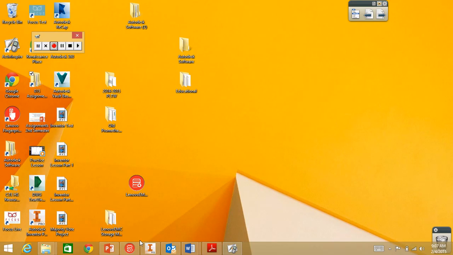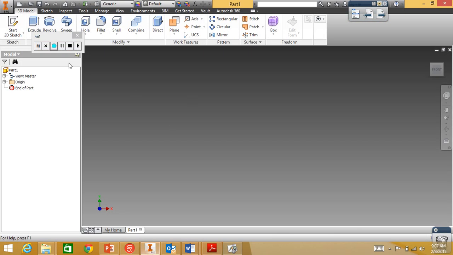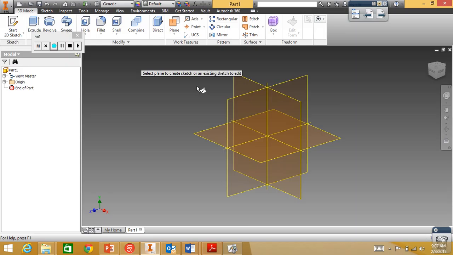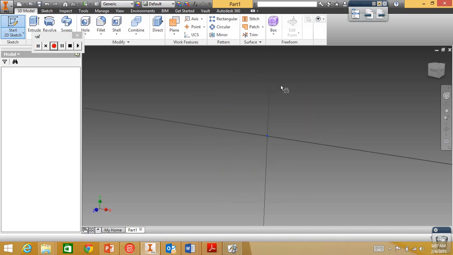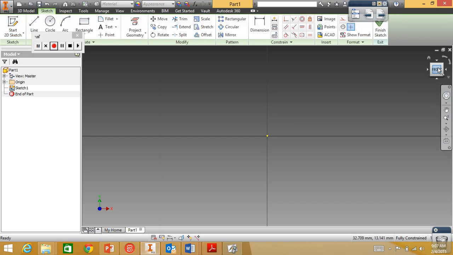Okay, so we're going to open Autodesk Inventor. Once we open Autodesk Inventor, of course, we're creating a new file, and we're going to put a sketch on that surface. Again, we're always working with the front plane. So when we're finished, we're on the front.